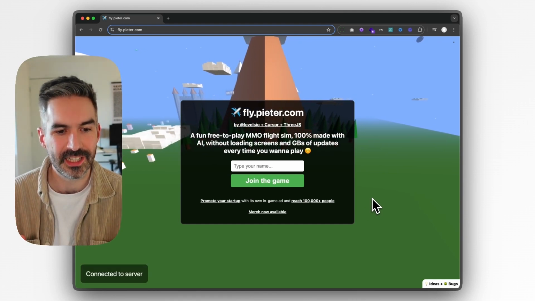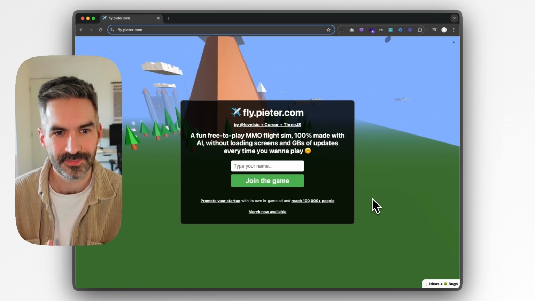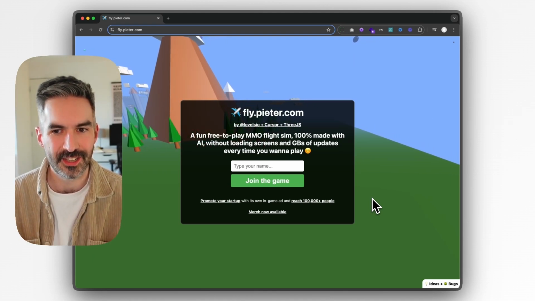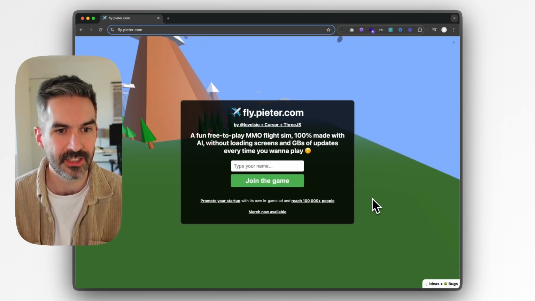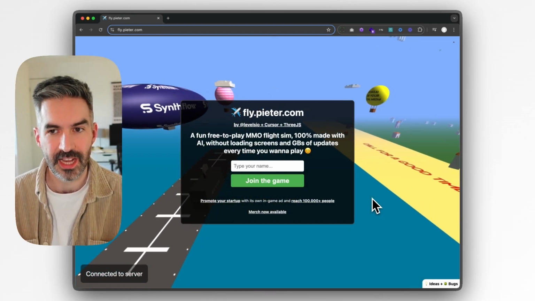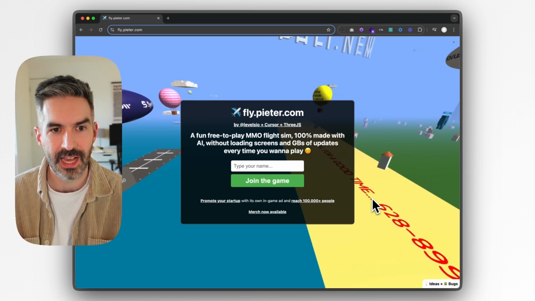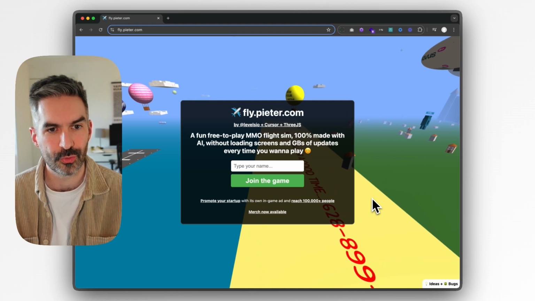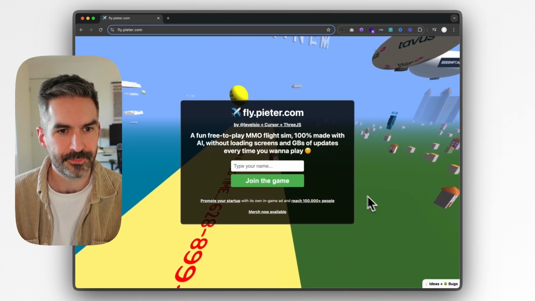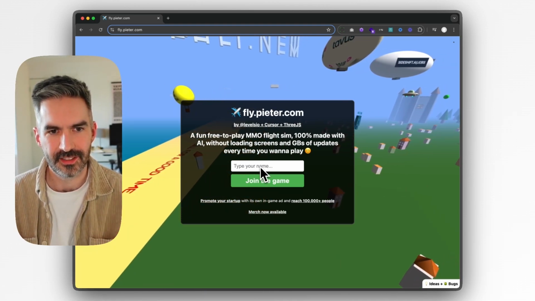This is something that is having a bit of a moment, which is 3D and video games generated with AI using coding tools like Cursor and Windsurf, and using new large language models from Anthropic and X, I think in Grok and Claude 3.7 Sonnet. So I'm going to start using this and then let's see how it goes.